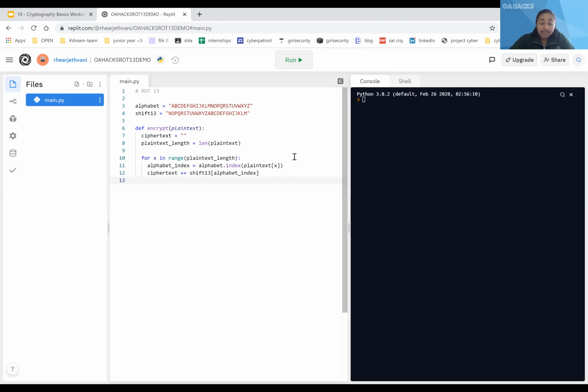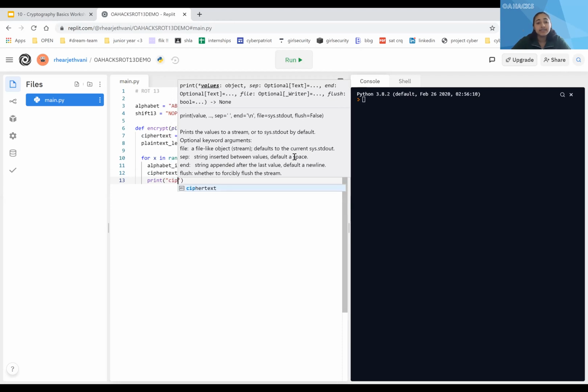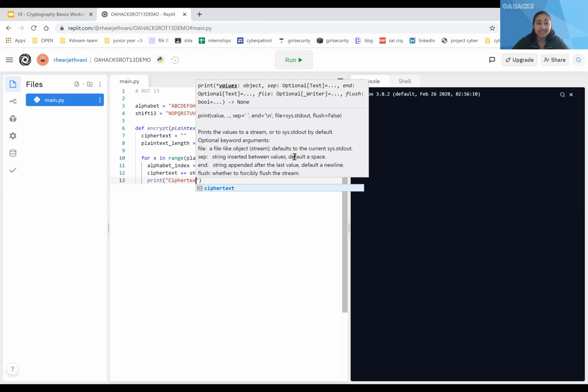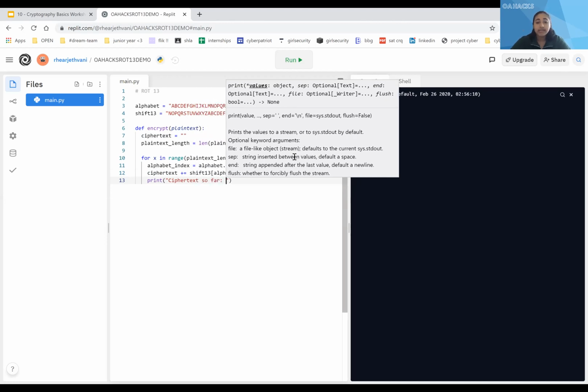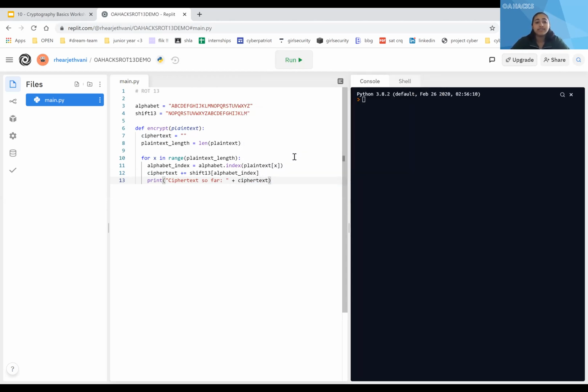Okay. Then just really quickly, we want to print a little thing for the console that says ciphertext so far. And we're going to print the ciphertext. Basically, all this does is as it goes through the for loop, it's going to give us a letter by letter shift through the cipher so that, like Brandon and Aiden said, we can debug our program if necessary and we can see where the errors actually were. Plus, it's super cool to see it actually happening in real life.